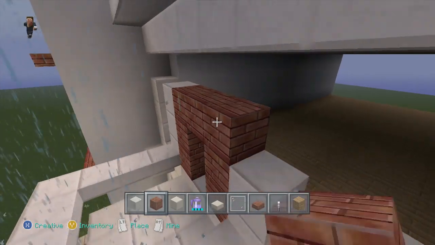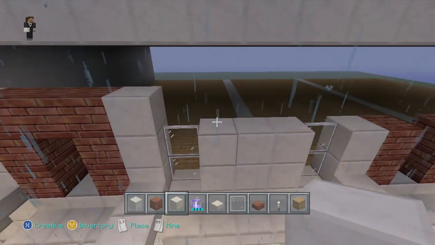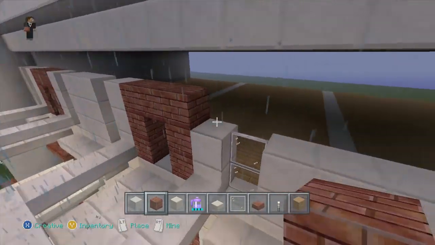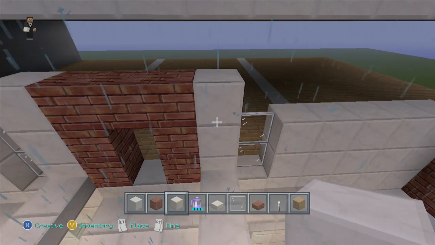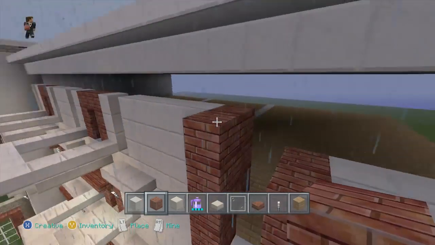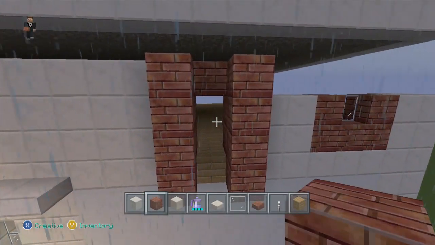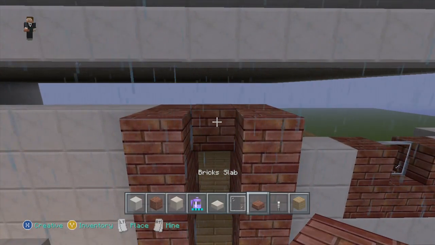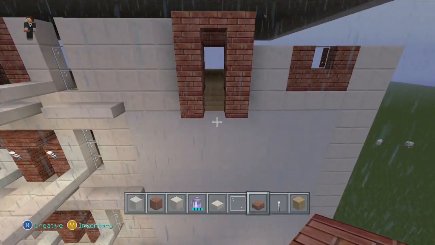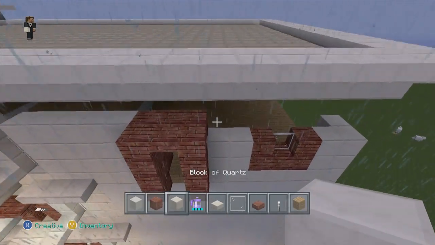Let's see. One, two, three, brick. And then a block of quartz. There. And then three more. Whoops. Three more brick. And then a block of quartz there. And here. Bricks here, and then a brick slab will go there. That looks awkward right now, but it'll look better once we fill the other stuff in that needs to go.